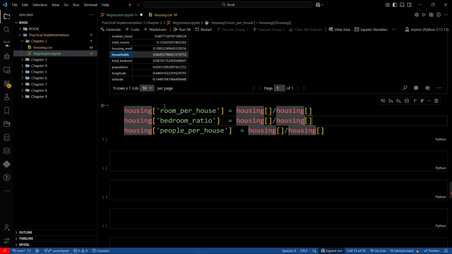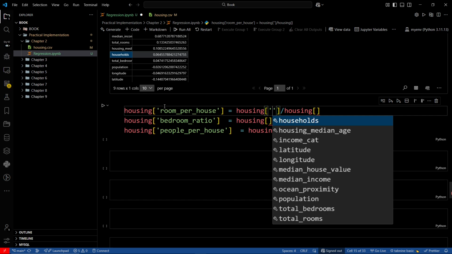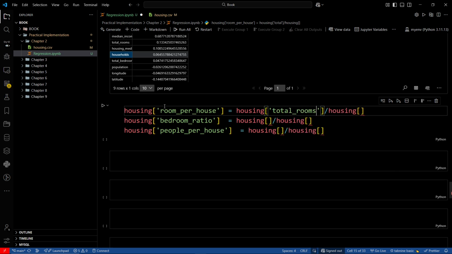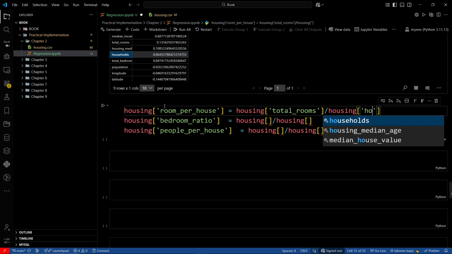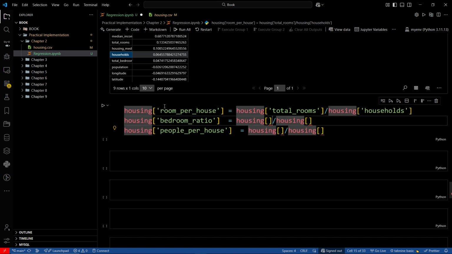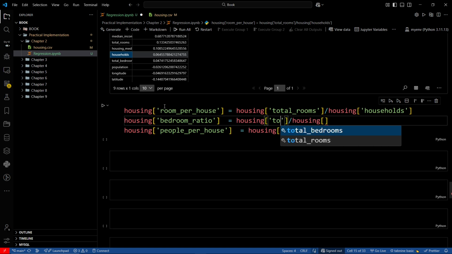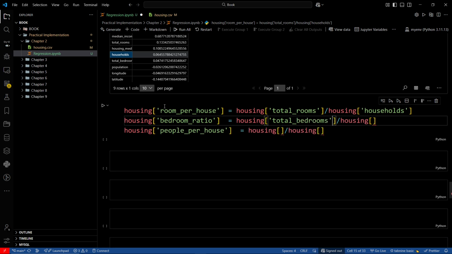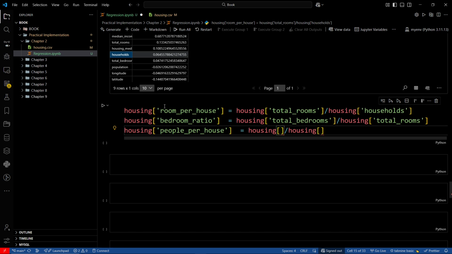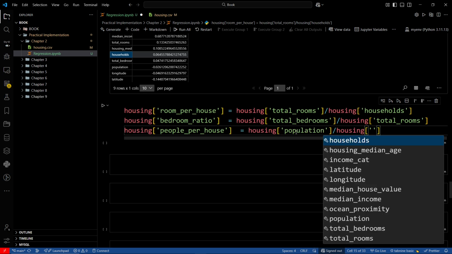Okay, now in which I use the 2 features, the total rooms and the households, and in which I use the total bedrooms and the total rooms, and in which I want to use the population, because I make a feature of people per house, so obviously I use population and the households.